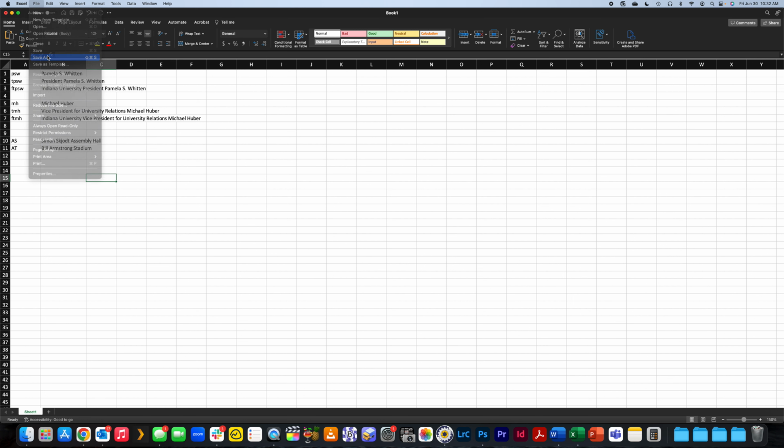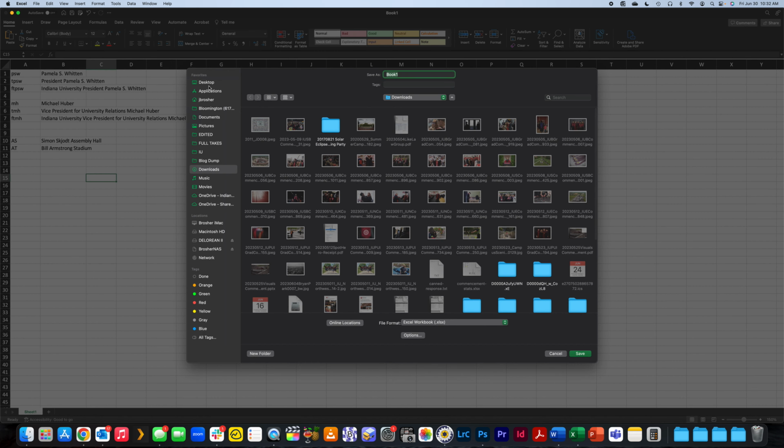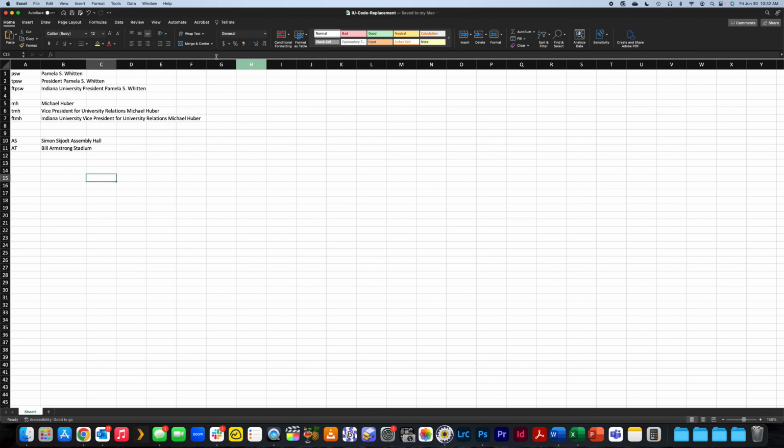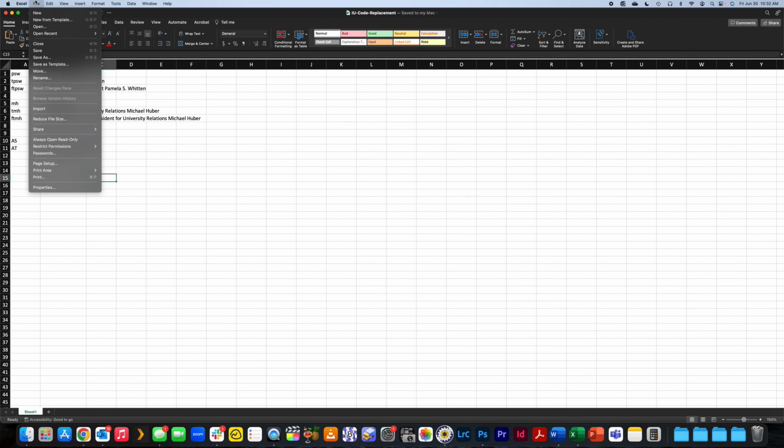So I'm just going to save it to my desktop, and I'm going to do IU code replacement. We'll save it as an Excel doc, and then if one of their titles changes or whatever, I can come back to this Excel document, make the changes in this nicer interface where I can see things a little bit better, and then later go in and export it out.